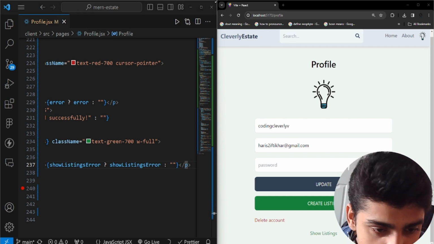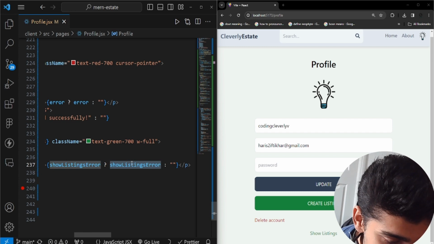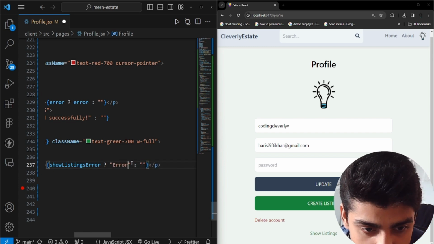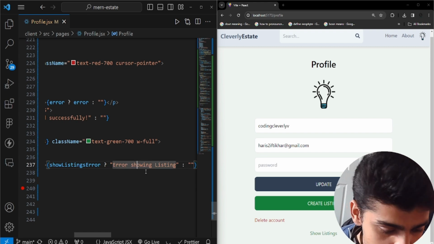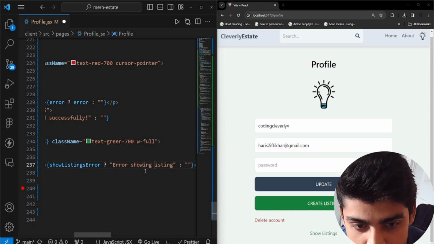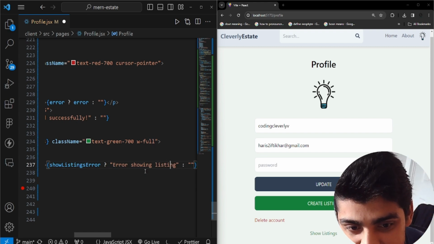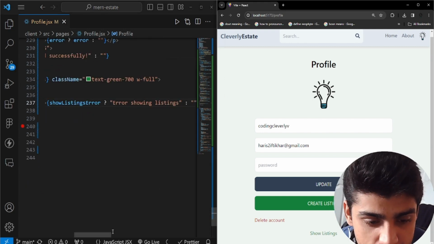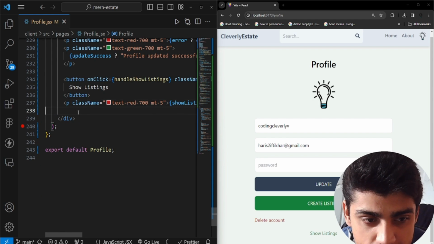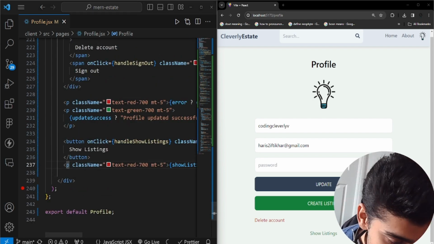But you could just change this show listings error to have a message saying error showing listing. Okay, like that. At the moment it's not going to work because we have to add in some other extra things.